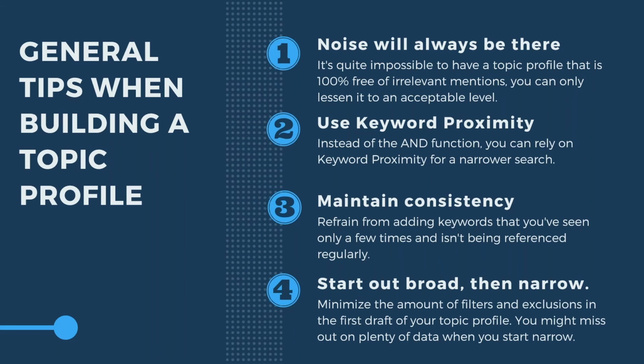If you want to manage that to a certain level and maximize the given limit that you have, you have to use keyword proximity. Instead of always using the AND contains keyword, which gets any post that has those two keywords, keyword 1 and keyword 2, with keyword proximity you're providing much more conversational context, so that it gets more specific mentions that fall in the particular keyword phrase that you're creating.